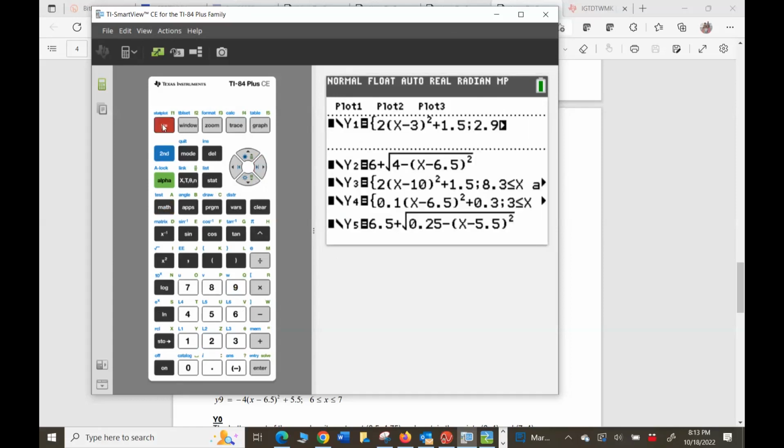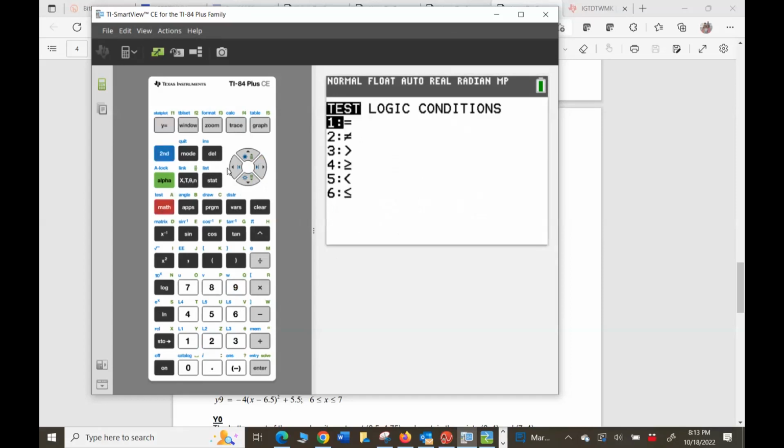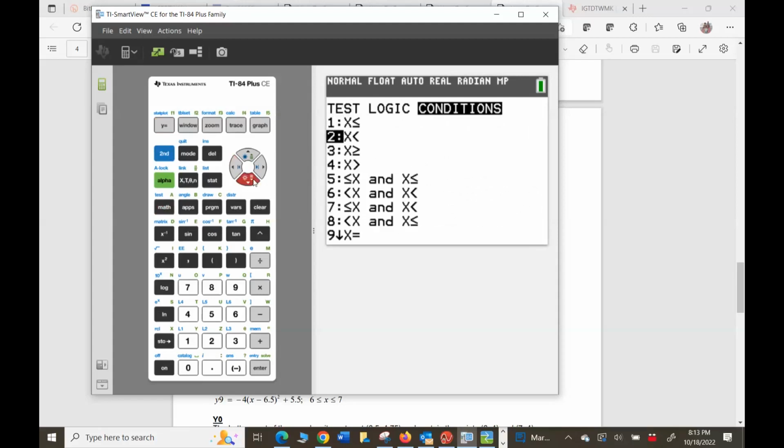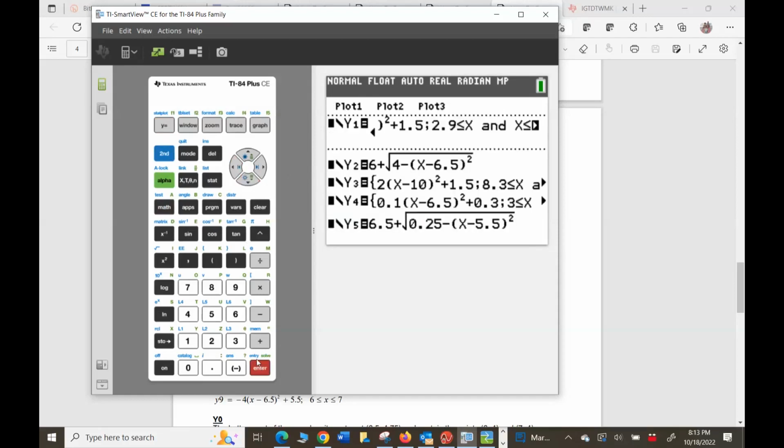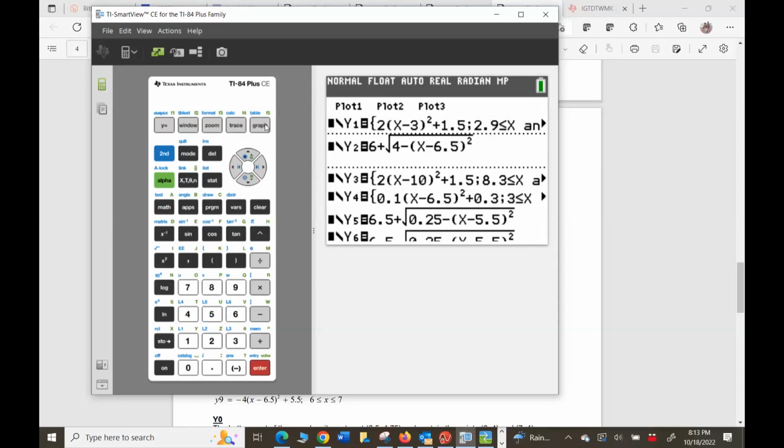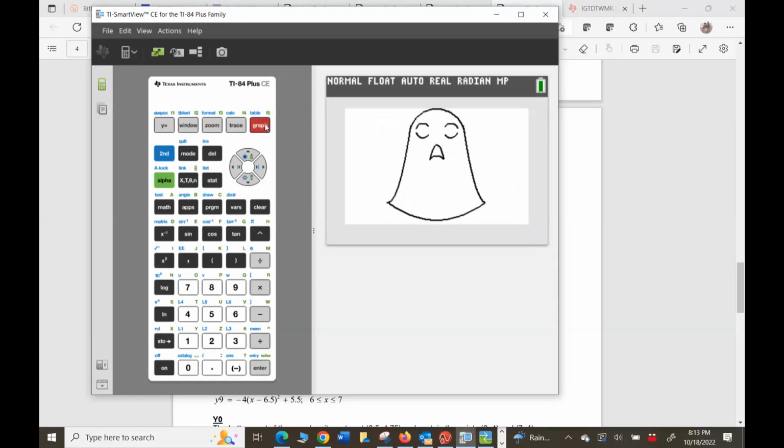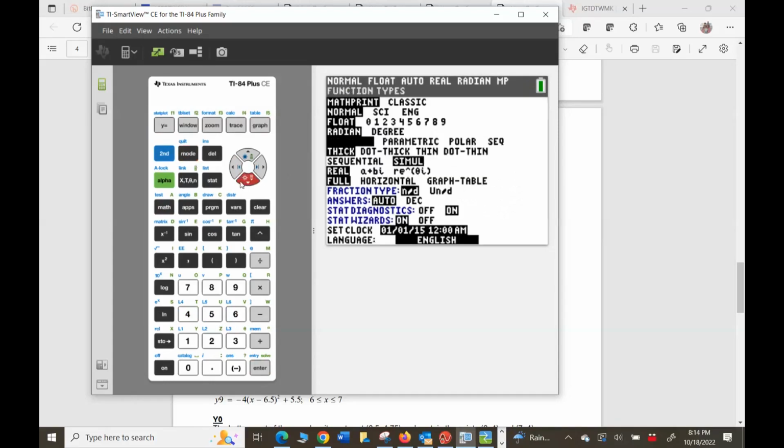So let me just go back to that. I got the 2.9. So again, I'm going to do second math, which is test. Go to the left to conditions, and number 5 is my favorite one. So I'm going to have 2.9 is less than or equal to x, and x is less than or equal to whatever. When I type in 5, it pastes that in, and I just love that, okay? 4.65 is the ending, and I can go ahead and press enter. And now I'm going to regraph it, and you can see it's graphing in that simultaneous mode as I did before. Maybe I'll put it back to sequential so we could see it again.